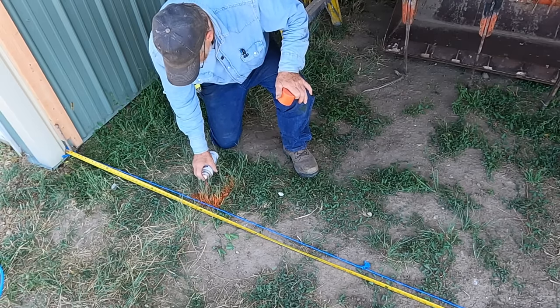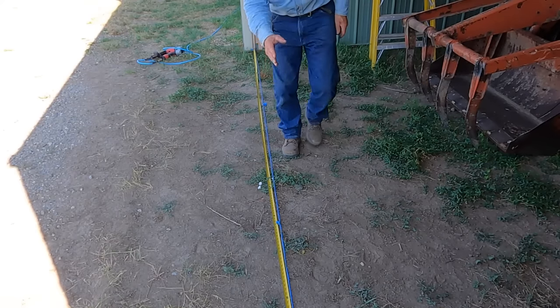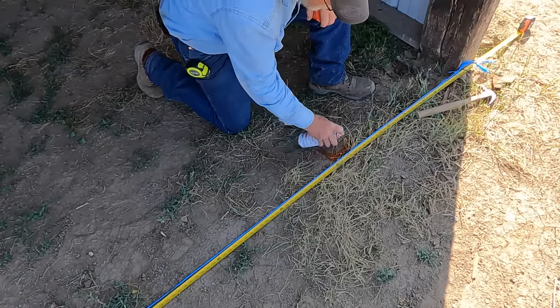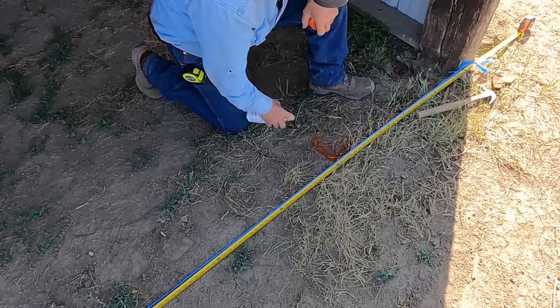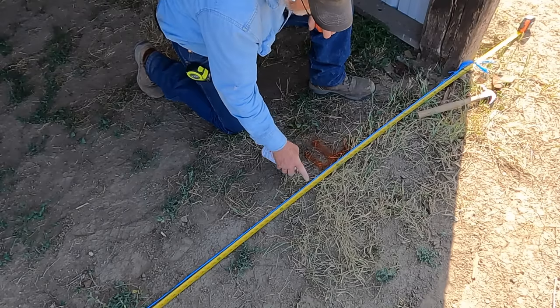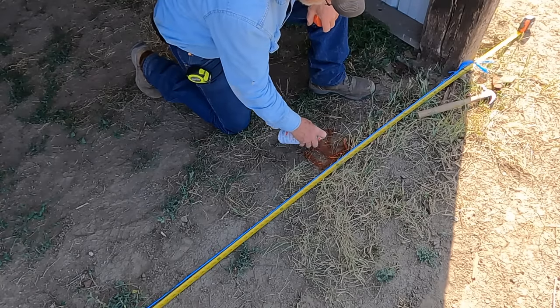So I'm going to dig my hole about there. And I stretch a piece of string here to give me my straight edge. My next post wants to be somewhere in that area. 2 inches short. I think that's where I want it. So I'm going to dig a hole somewhere in here.